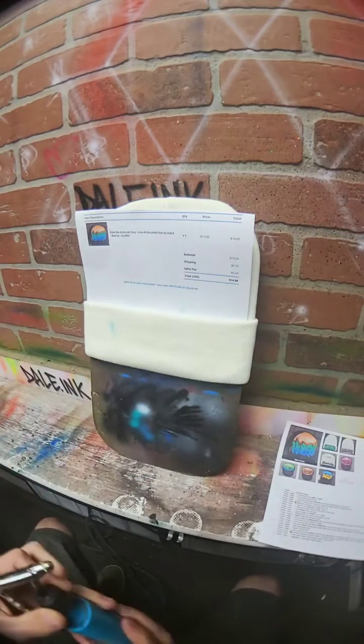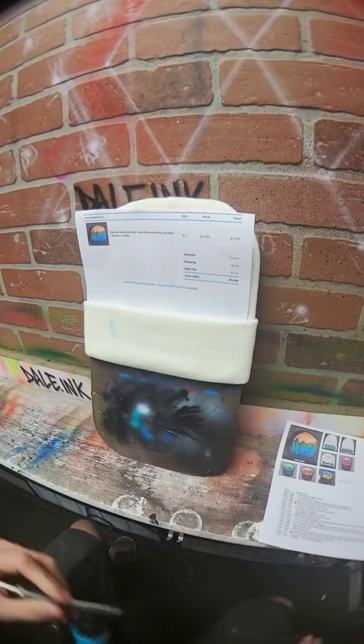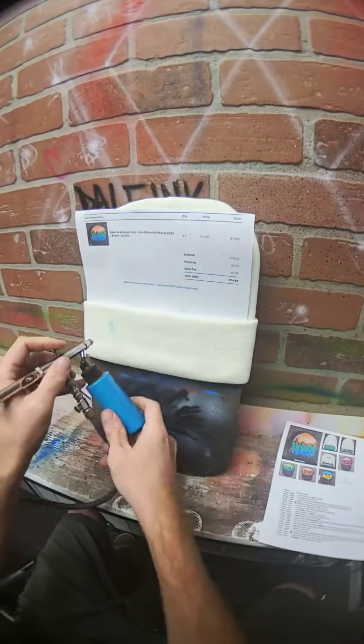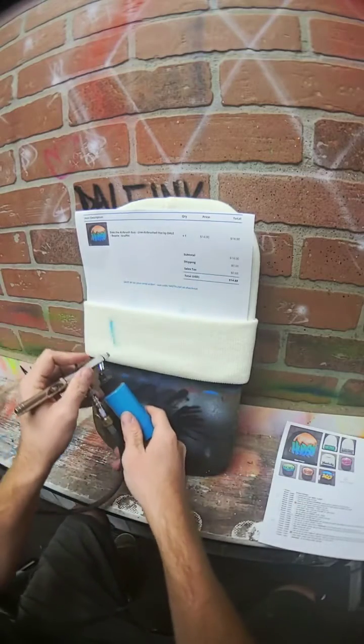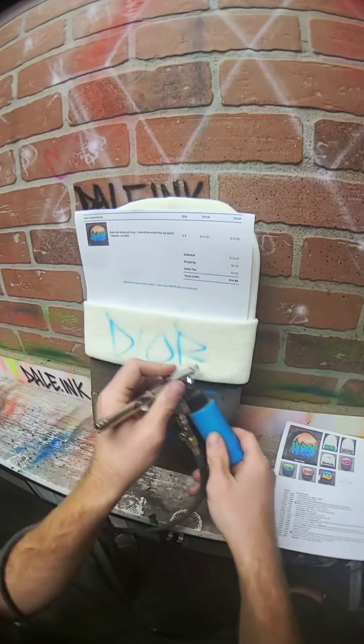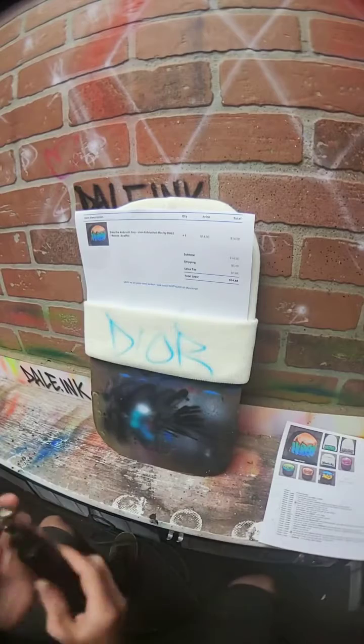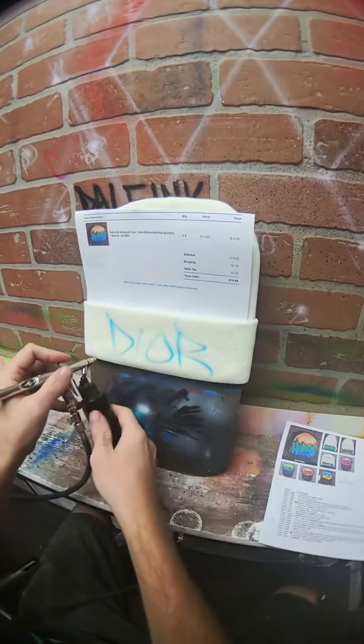There we go. Custom designs. I can do custom designs. I'm not squeezing the bottle. That's a common question. I'm using it as a handle. You got more control if you use your hands, so I do that. Thank you for the roses. I appreciate that.